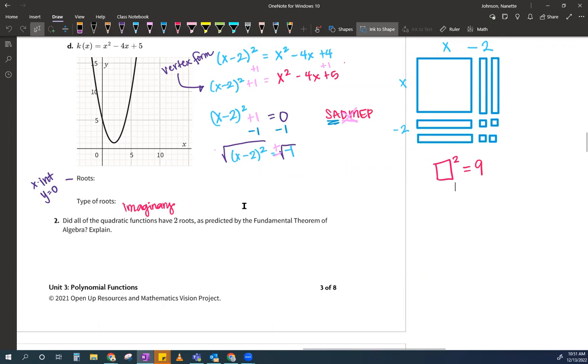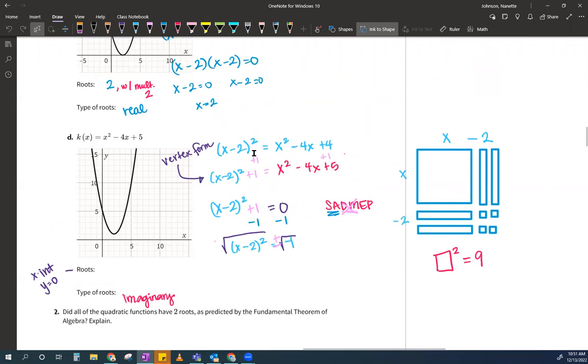So, Ms. Johnson, how come we didn't have to do that for like, remember when we were simplifying just the square root of a number, like the square root of 20? How come we didn't have to put plus or minus? Because you didn't take the square root. The square root was given to you already, embedded in the problem. Here, does anybody see any square roots here?